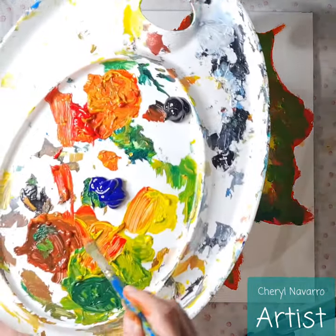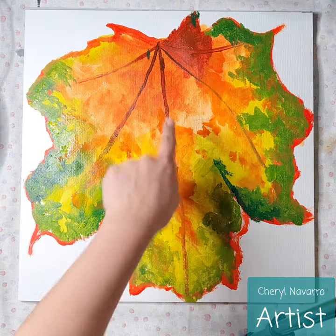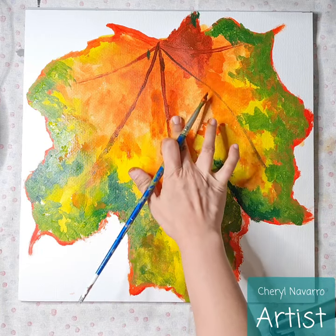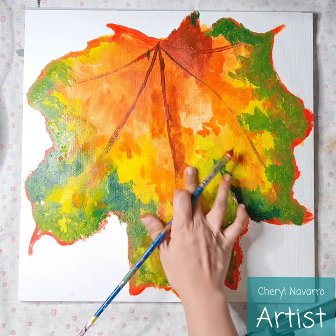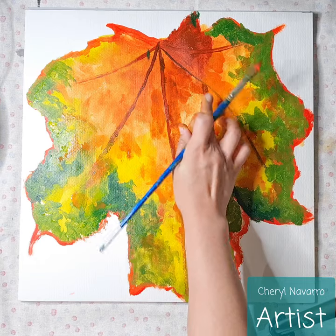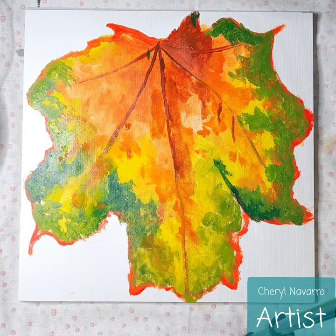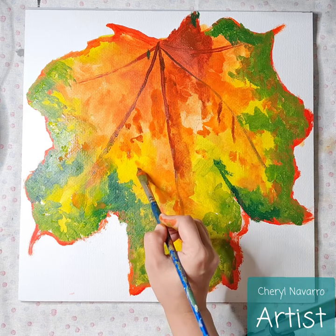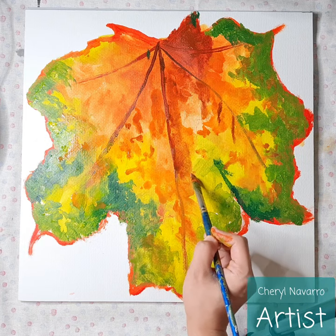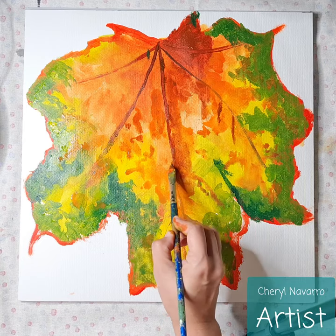Okay, so now I'm gonna get back to my brownie color that we had earlier when we did the veins, right? So I'm gonna go right in the middle, water it down, and just dab on some dark paints. Again, it's watered down. It's dark, but it's watered down. So we're creating now some depth and folds like that. All right. You see, I'm watering it down. I keep saying it, guys, because I want to make sure that my viewers understand why I'm watering it down.